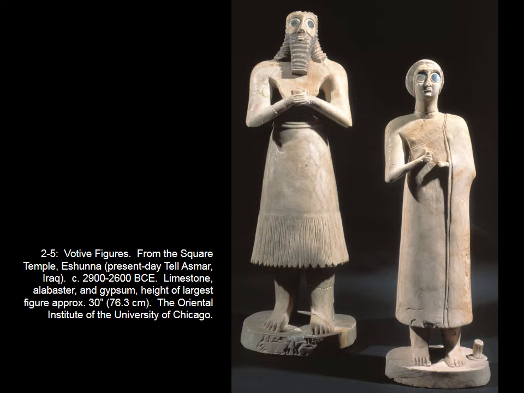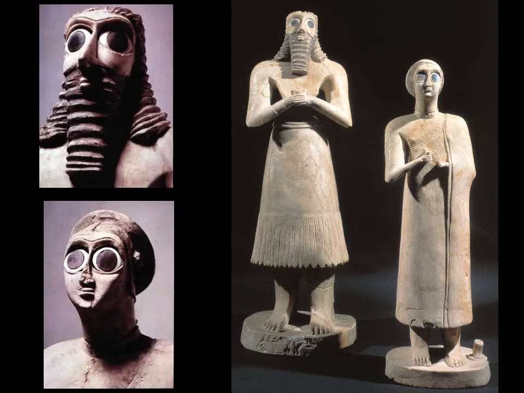They are, by the way, the eyes, which I'll show you, are inset with other materials. So those are probably made out of, you could use shell. They inset the eyes using bitumen, which is tar, again, to call attention to that medium. And here you could also see that they were painted.